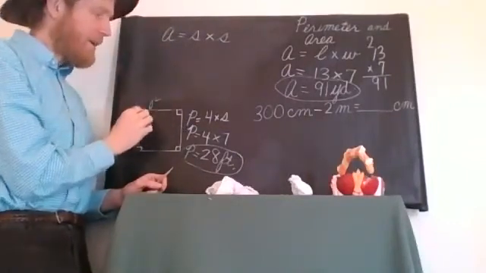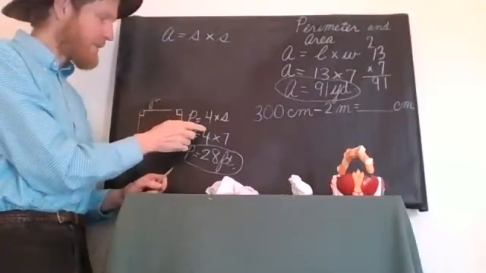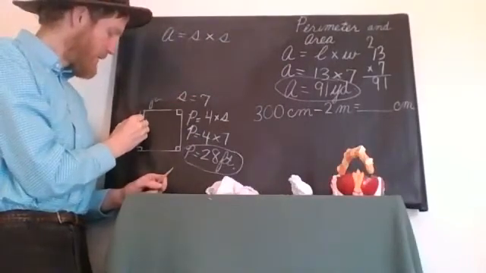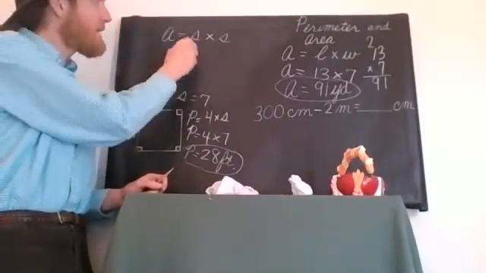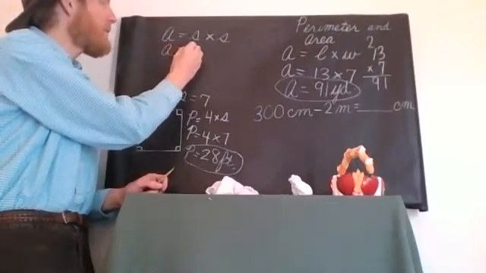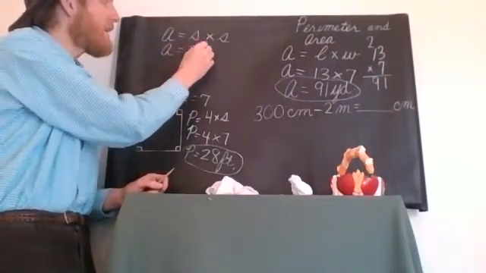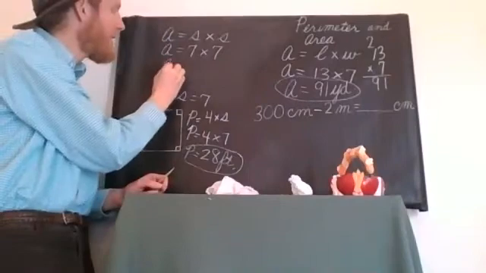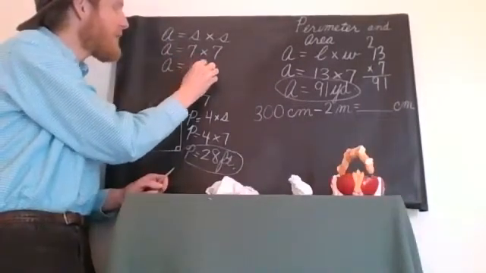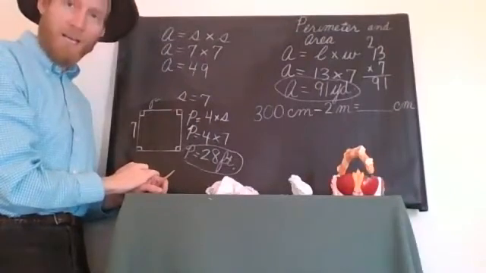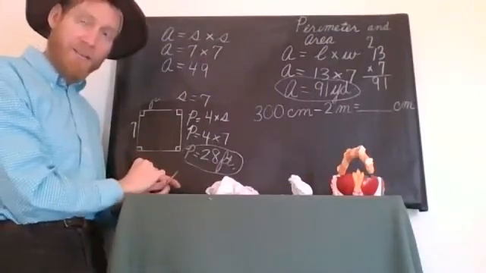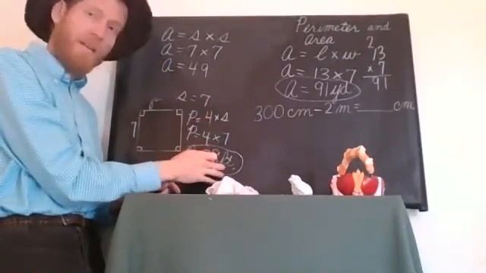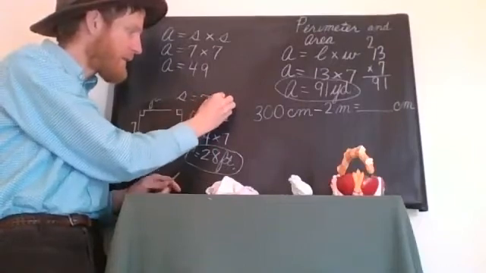But for area, let's say it was still 7. Our side equals 7, right? There's one side that is 7. S times s. So we simply put 7 for our side times itself. Area equals 49. 49, see, for the area of a square. Now, we're not done. It's in what? Feet. S was 7 feet.